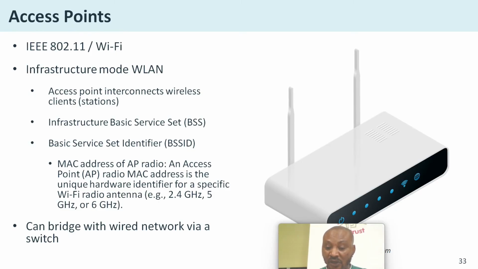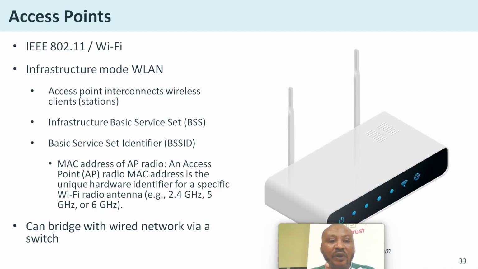So the extended basic service set identifier is in a network whereby, if you have several access points, all of them can come together and be on one network. They share the same network. We call it the service identifier, I'm going to show it later. They all share the same network. They call that an extended basic service set identifier.